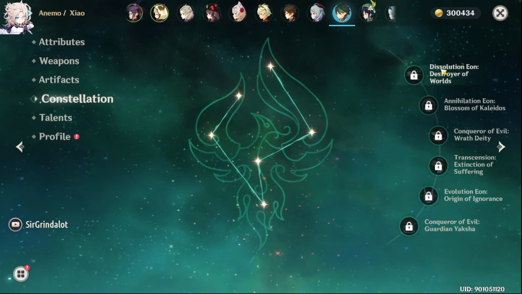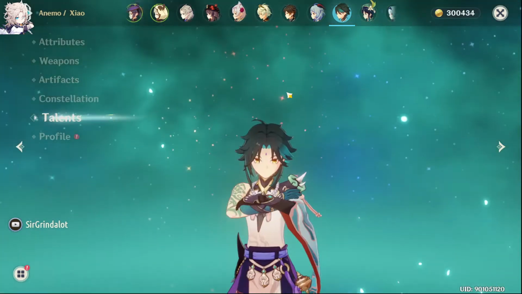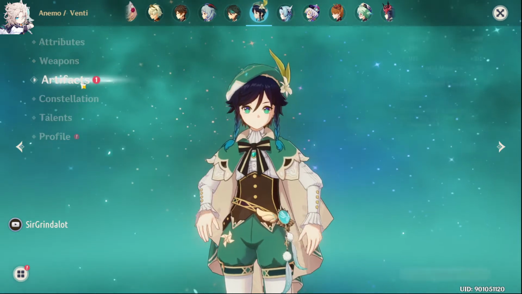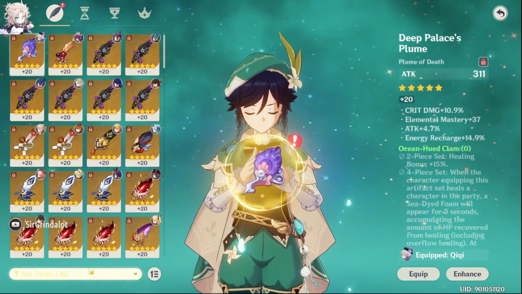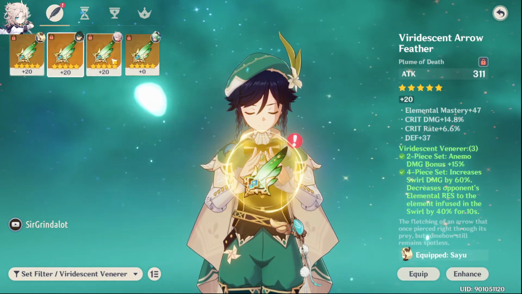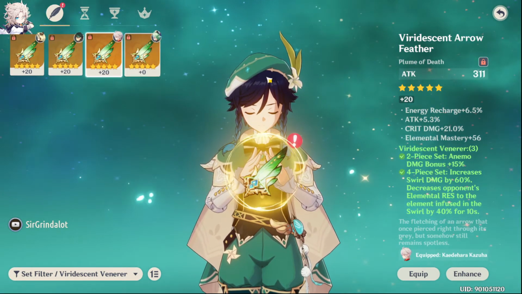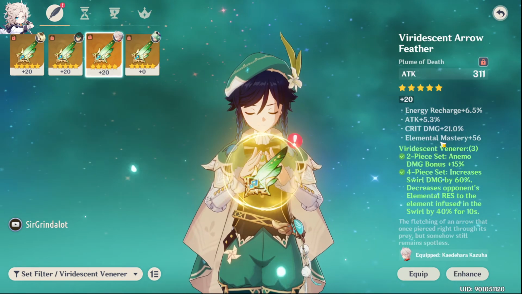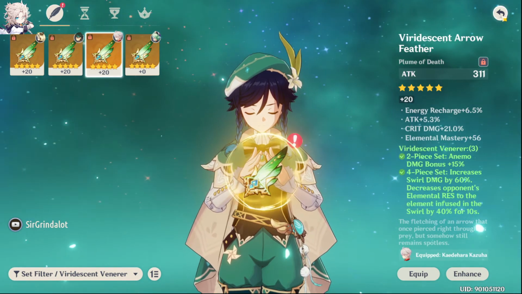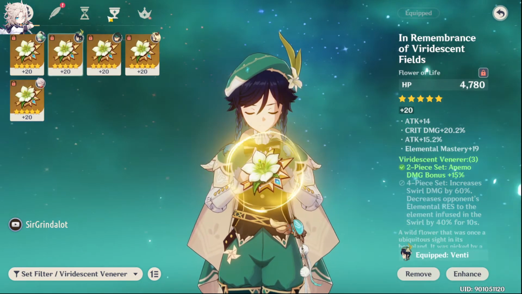No Constellation. I would like Constellation 1, but whatever. There are too many characters and constellations that I would like to get. Venti. Venti sucks. I really dislike playing with Venti. I usually give him these sloppy seconds from other characters, depending on who I am playing and who I'm not playing. He usually has either 4 pieces of Viridescent Venerer, or 2 Viridescent Venerer and 2 Gladiator, or 2 Viridescent, 2 Shimenawa, again, depending on what is available.